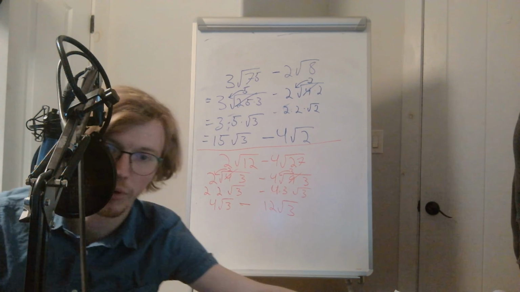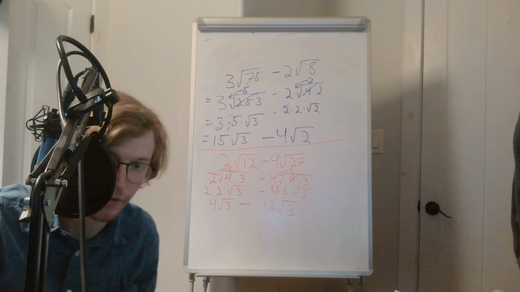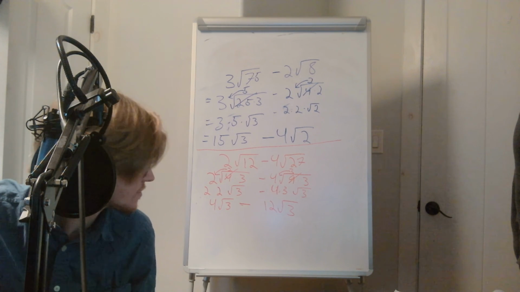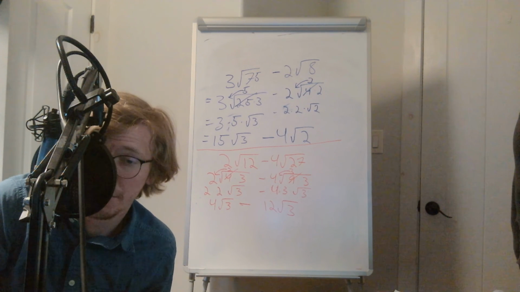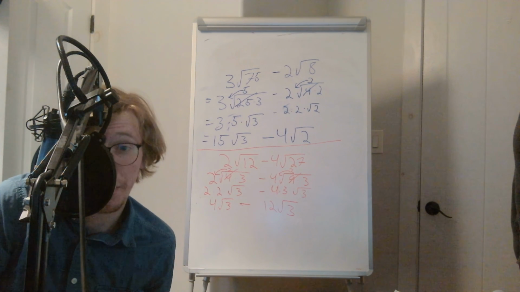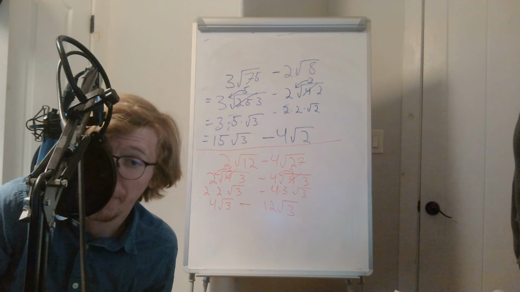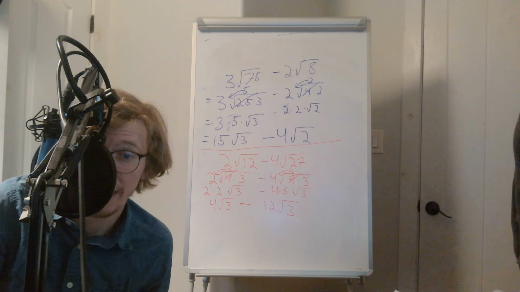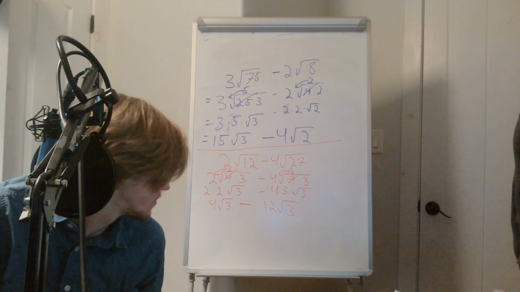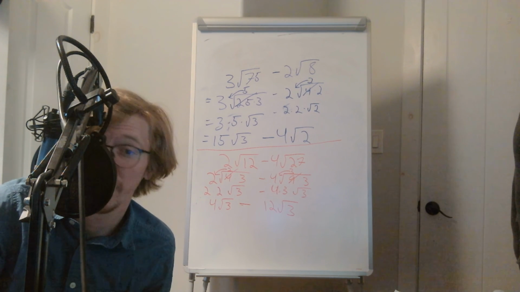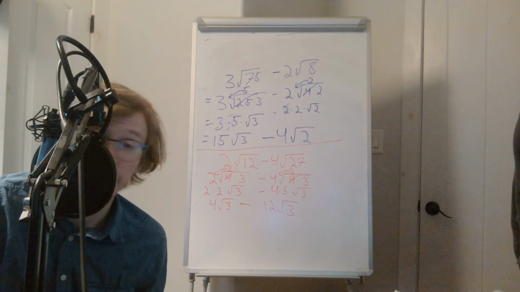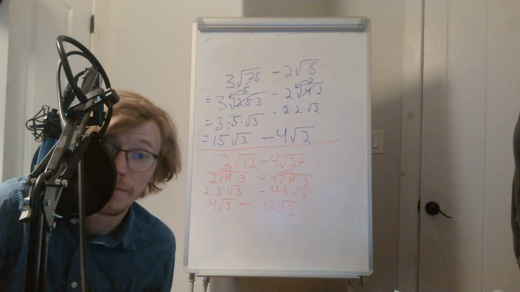Alright, so we're at the point now. We've simplified it. So on the right side, I broke down the square root of 27 into the square root of 9 times the square root of 3. You can take the square root of 9, it's 3. So you move that 3 on the outside, and you've got 4 times 3 times the square root of 3. You do that multiplication, you have 12 times the square root of 3 as a simplified version of 4 times the square root of 27.